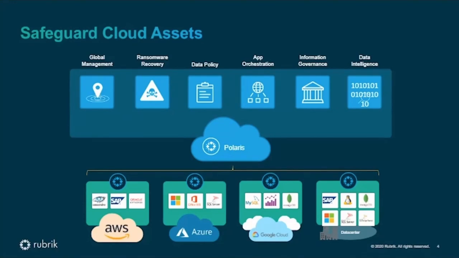The current pandemic has only accelerated cloud adoption, and for those resources our Polaris SaaS platform has you covered. Polaris provides protections for assets deployed in public cloud as well as Office 365, and acts as a control plane for Rubrik clusters in your data center — managing data protection across your enterprise through a single UI. We're adding new capabilities like ransomware detection and recovery and data governance. Our Radar app analyzes backups for signs of ransomware infection and can restore compromised files in a few clicks. Sonar, our new data governance tool, helps you understand where sensitive data is stored — essential for HIPAA, PCI, or GDPR compliance.